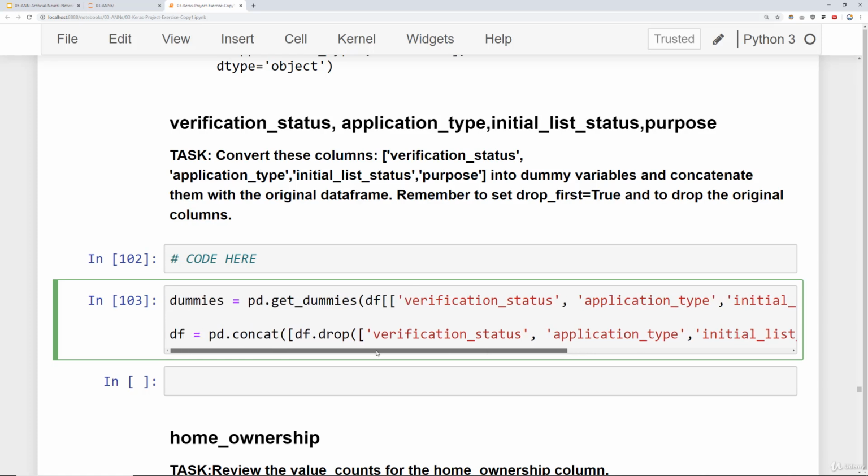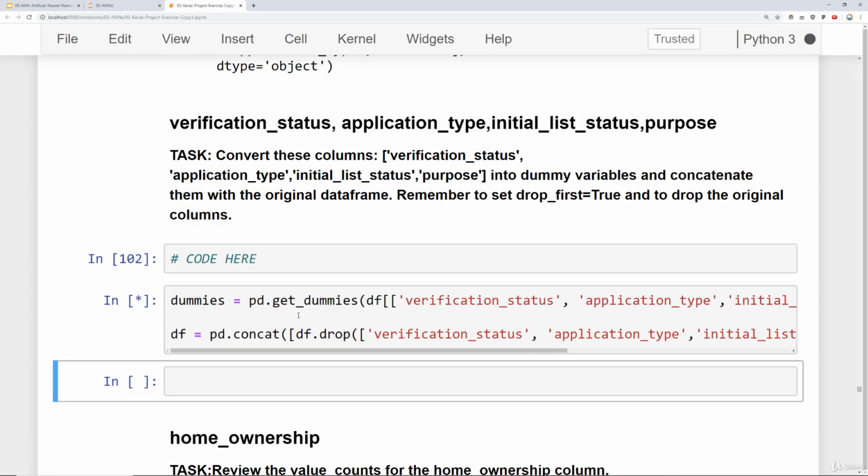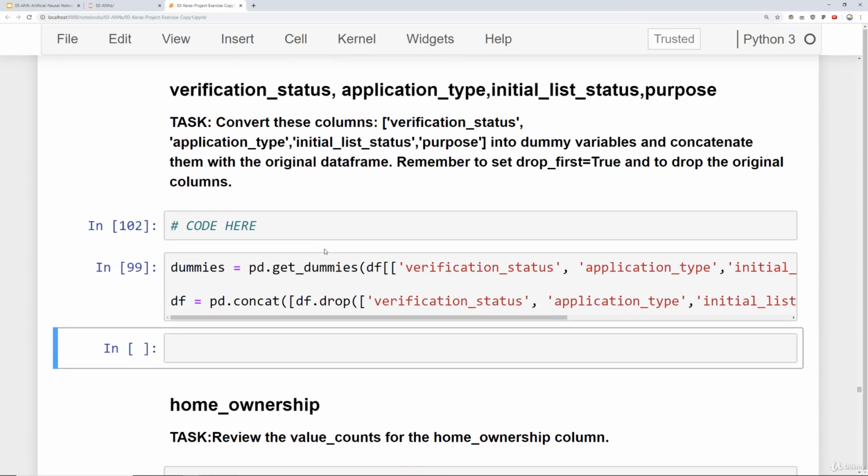So we'll go ahead and do that as well. And that's pretty much it. It's actually the exact same commands as before. You just pass in a list of the columns now, which is kind of nice, so no extra work we need to do. We'll go ahead and run that. That may take a little bit more time, but in this case it was pretty fast, and we went ahead and took care of those columns.